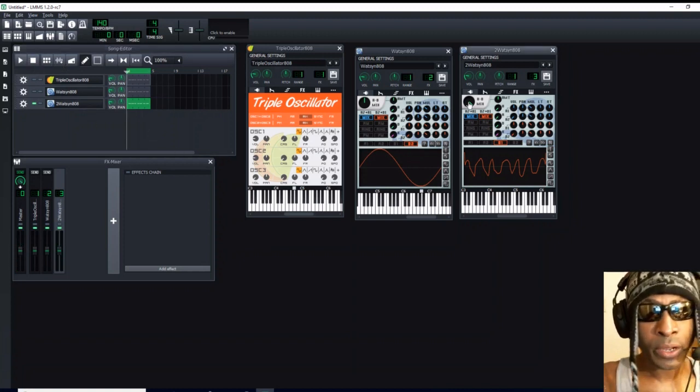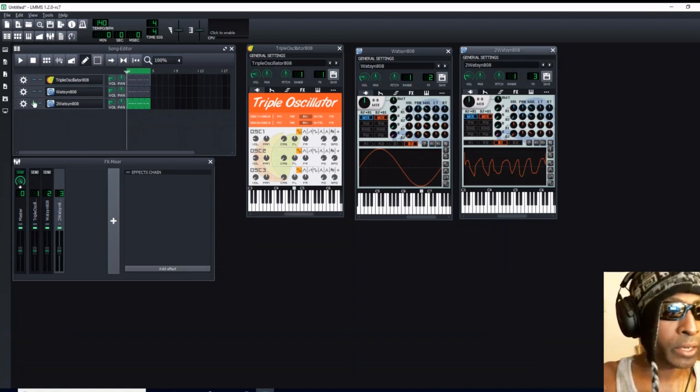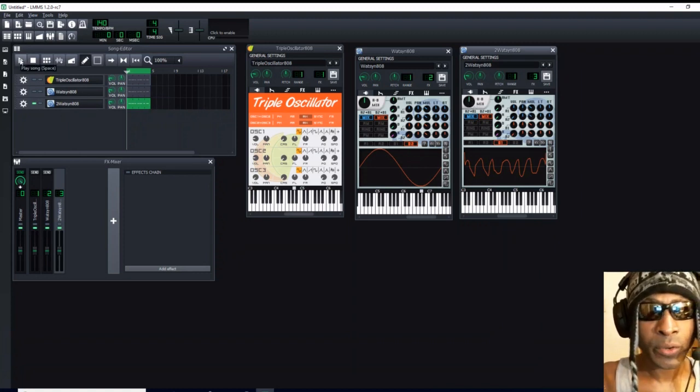So what I'm going to do is reset this to 0, take it to the reset. I'm going to hit play, and I'm slowly going to move my knob to the left and favor the A side until I get the sound I'm looking for.